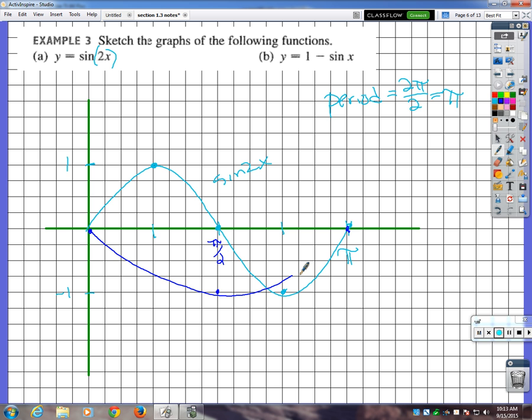Can you start your graph? You're going to have to move it up 1. Okay, that's what I thought. And so this point goes to here, and that one goes to here. The period of this one is regular old 2 pi. Is there a way to rewrite that table as a program, basically?